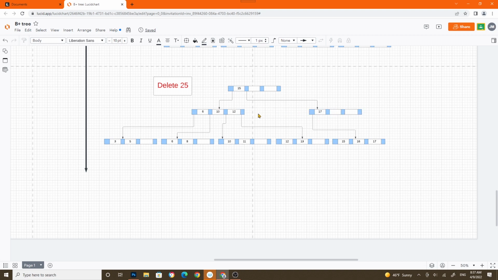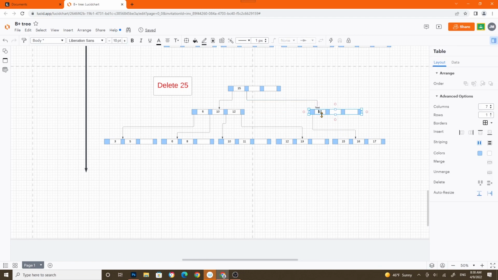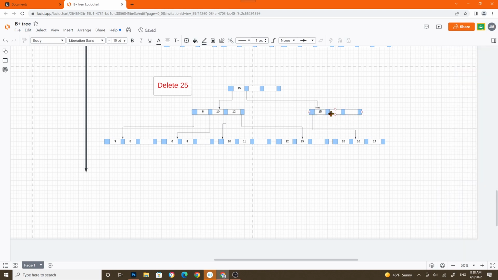When you merge internal nodes, you pull down the separating parent key value and replace the leftmost element of the merging node, right? That is this. Make it 15. Okay. Now when you merge 15 here, this is overfull.